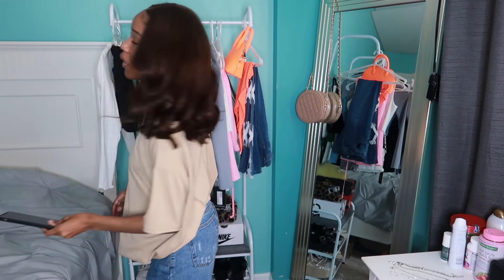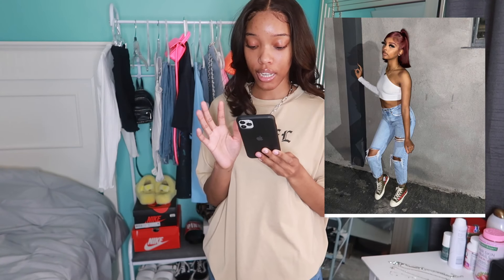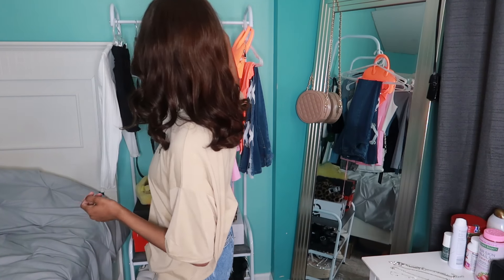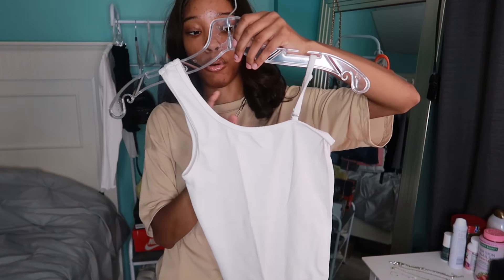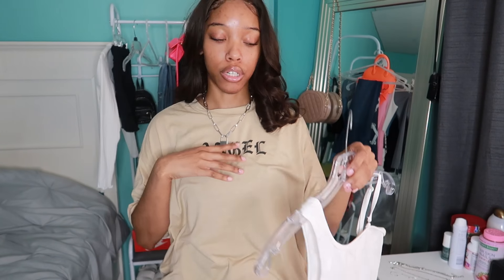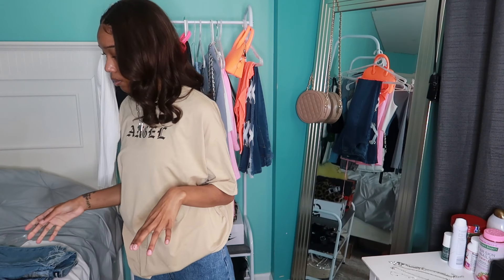This is gonna be a long video, I can already tell. The next one is not completely identical but I tried to get it as close as possible. I have this off-the-shoulder skinny strap top from Ross — you can take the strap off to get that one-shoulder look. For the bottoms I'm doing these mom jeans from Pretty Little Thing, and I also have some Garçons in black since I don't have the green ones.